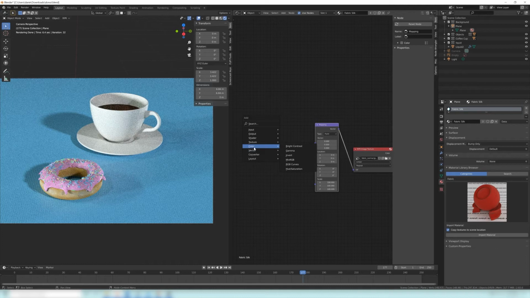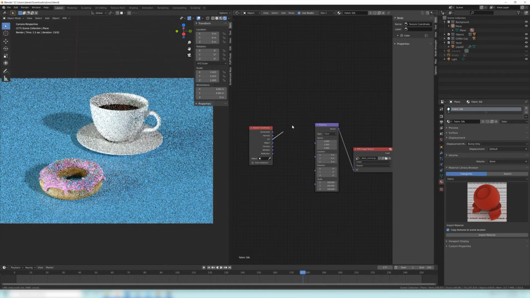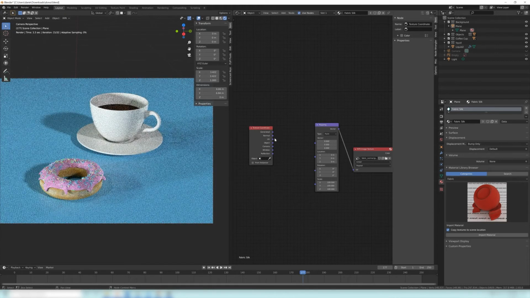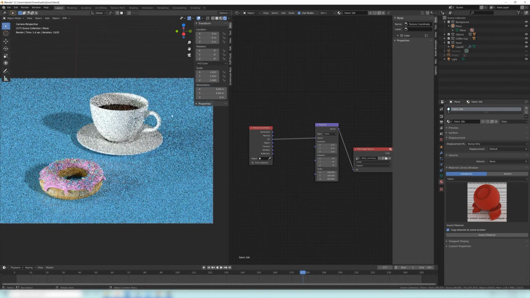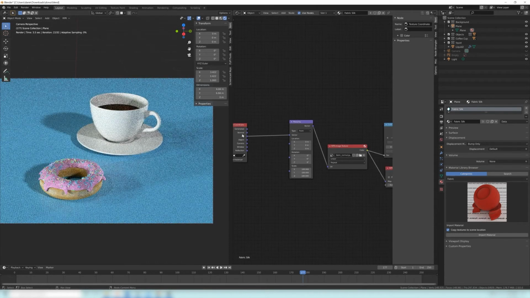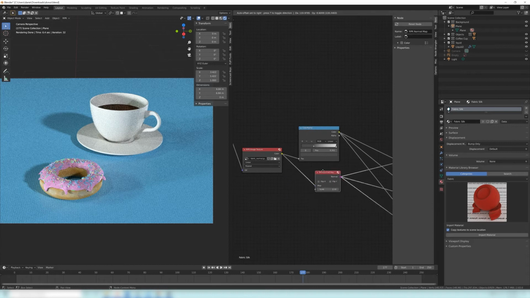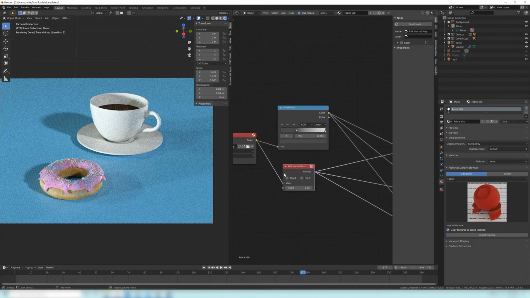Basically, what it's doing is it is taking your UV, and it's already unwrapped because it's a plane, it looks like, that you're using here. So it's taking the UV and it's multiplying how many times it's scaling this texture by 100. So it's making it smaller and smaller and smaller. And then this right here is basically your bump map. So it's making a more bumpy surface here. That's basically what that's doing.